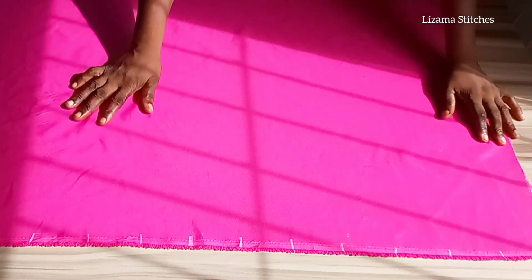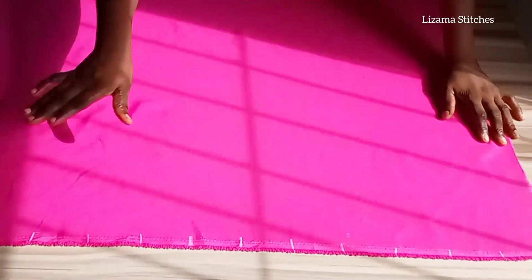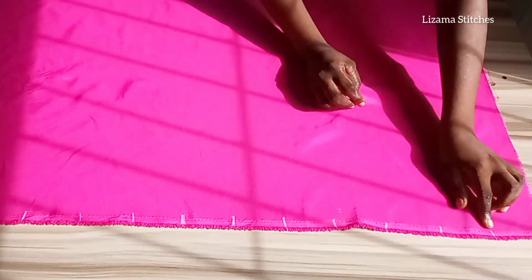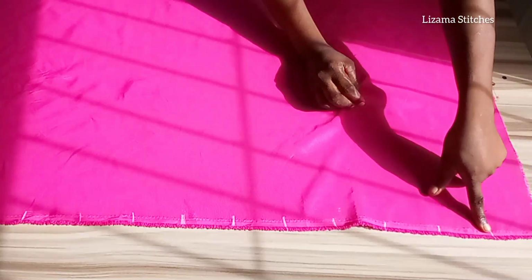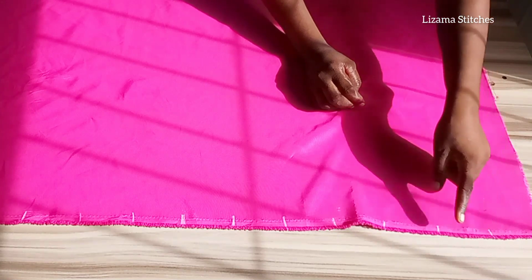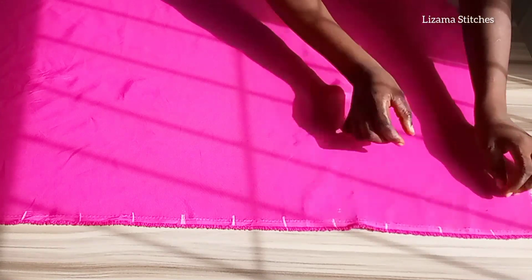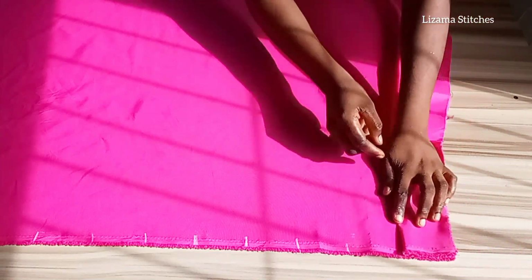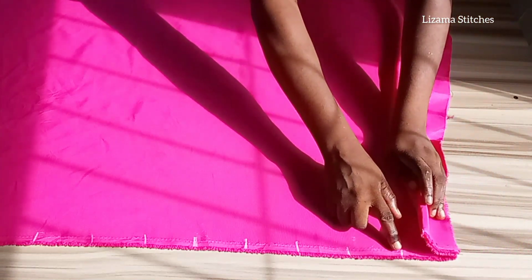So I've marked my 3.3 inches intervals. Now this is how I'm going to pleat it. I'm going to hold this point. This is 3 inches, this is 3 inches, and this is 3 inches. So I'm going to hold this point, push in this part, and bring it to this 3 inches mark.